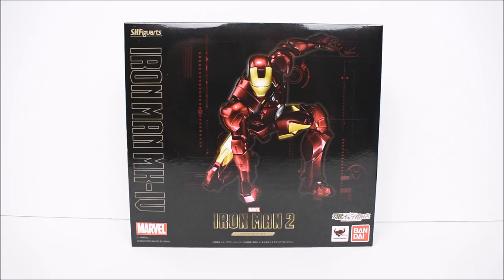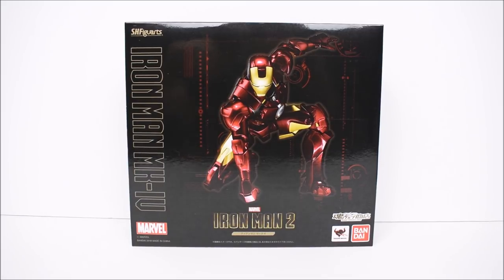What's up everybody? E-Rivera94 here with another action figure review. Today we're going to take a look at the Bandai Tamashii Nations SH Figuarts Iron Man 2 — this is Iron Man Mark 4. This is a web exclusive, as we can see the box does not show a window, so you can't see the figure. It's all covered. This is what they normally do with these Marvel figures that are web exclusive.